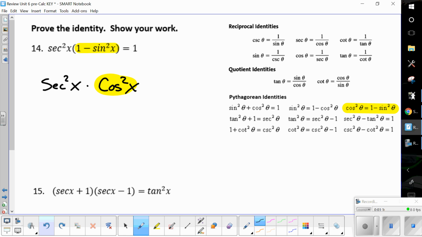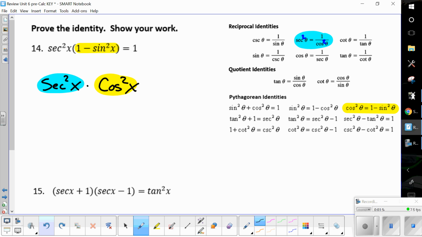All right, the next thing I would notice is that this top table, the reciprocal identities or the quotient identities, also work with squareds. So for example, like tangent here, I could square the left side and square everything on the right side, and it would also hold true. Now, the one I am looking at here is secant squared. So secant squared, my only option would be 1 over cosine. And again, if I wanted to throw a little squared in here, I could square the top, but that doesn't do anything for me. 1 squared is just 1, and I square the bottom.